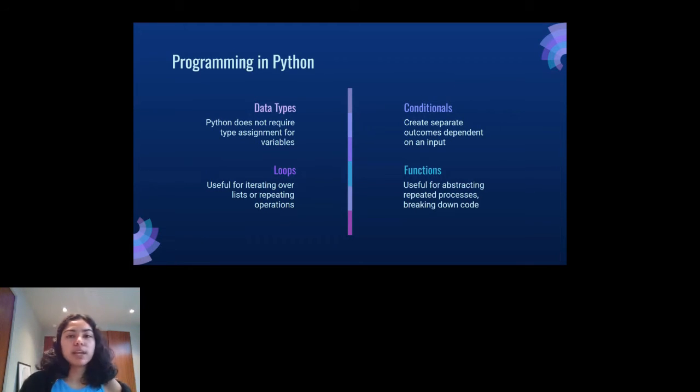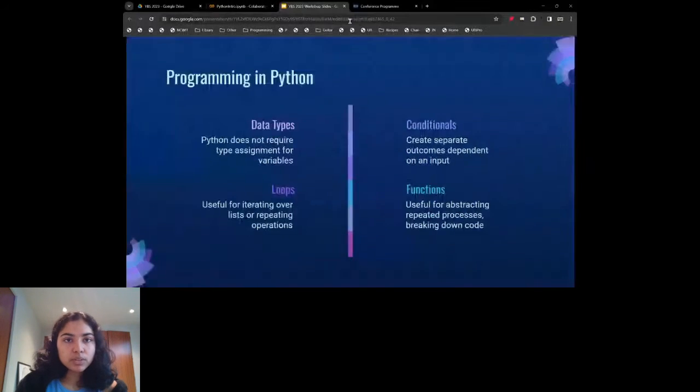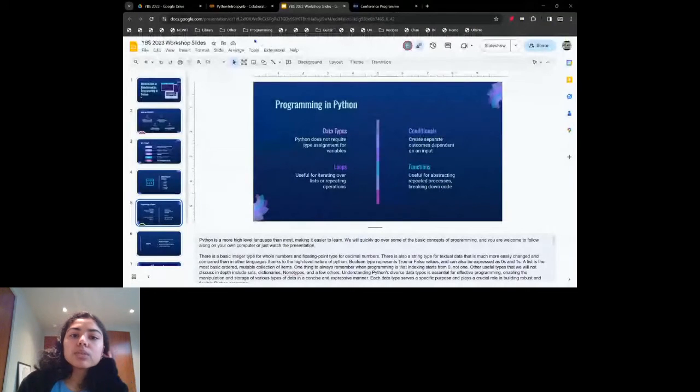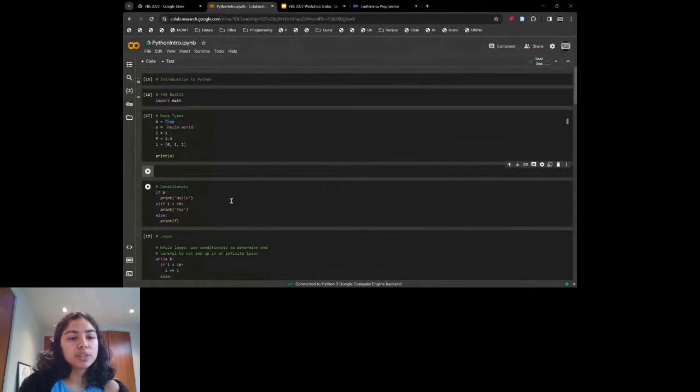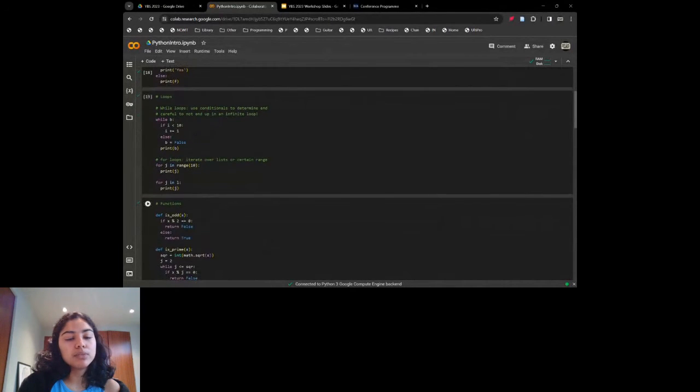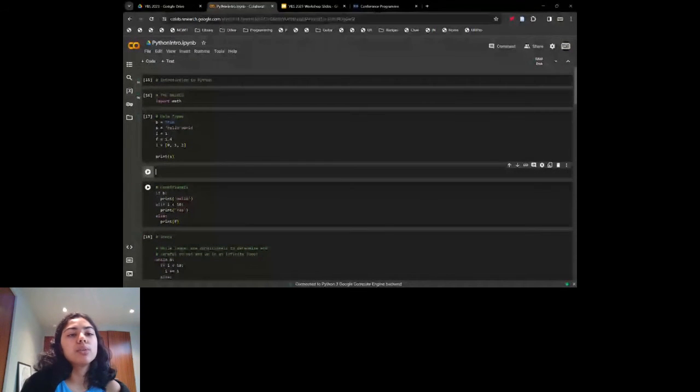Okay, so now that we've looked at some of the fundamental concepts, we're going to put this into practice with some examples. So I'm going to switch to, yeah, so you should all have the link to this, and we're just going to go through the first section up until functions to cover the code implementations of what we just talked about.